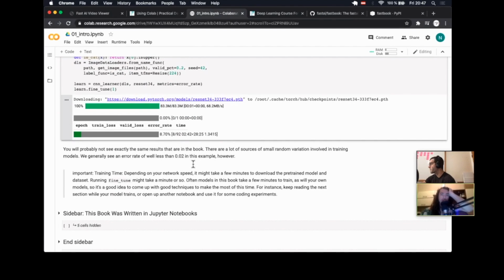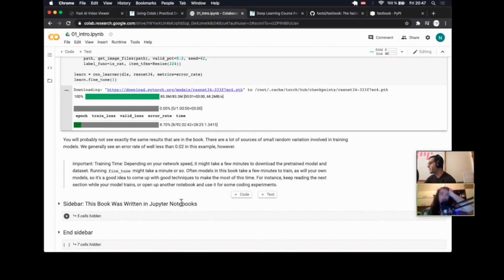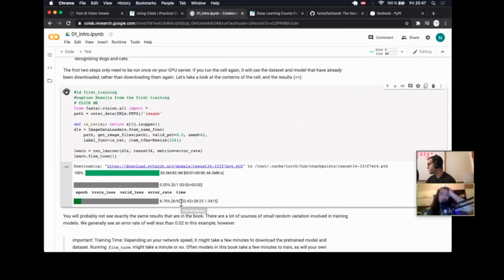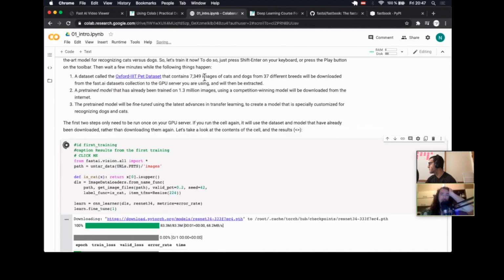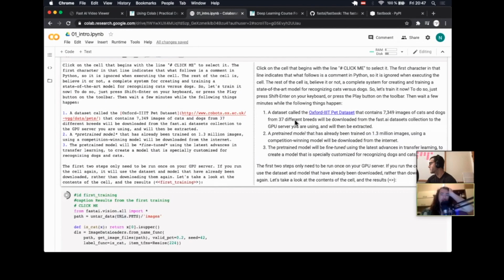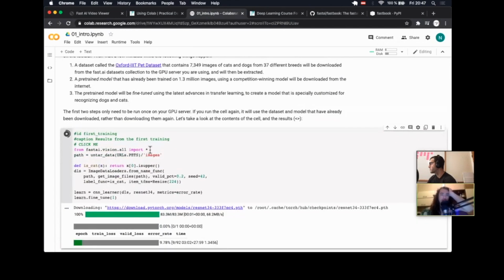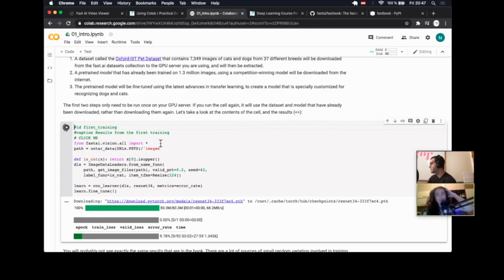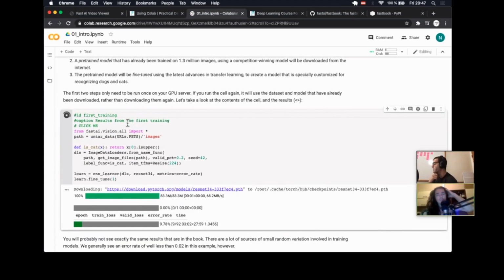So actually go up for a sec. Which other one? You mean this one? Whatever that is. I think if you go up, the first one, the dataset will be downloaded. That already happened. Then the pre-trained model has already been trained and will be downloaded from the internet. So number 2, it seems like that's not happening at all. And then number 3, the pre-trained model will be fine-tuned, which is maybe that was the downloading. That already happened. ResNet, that's the model. ResNet is some kind of model. It's just weird that there's 3 progress bars. What's that one about? I think the last one is training the model right now.